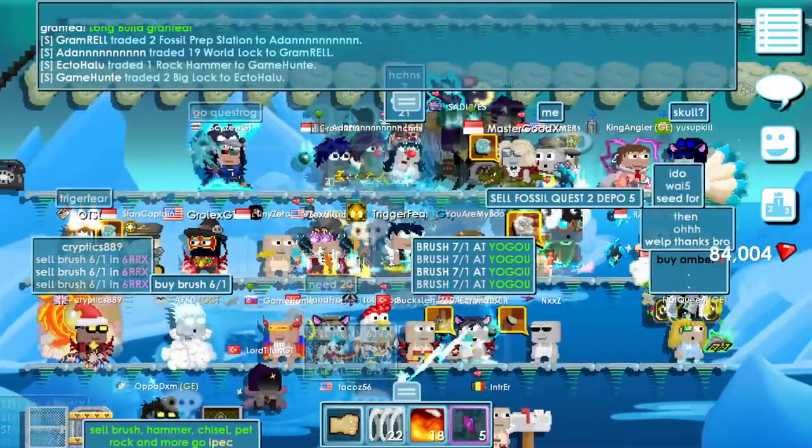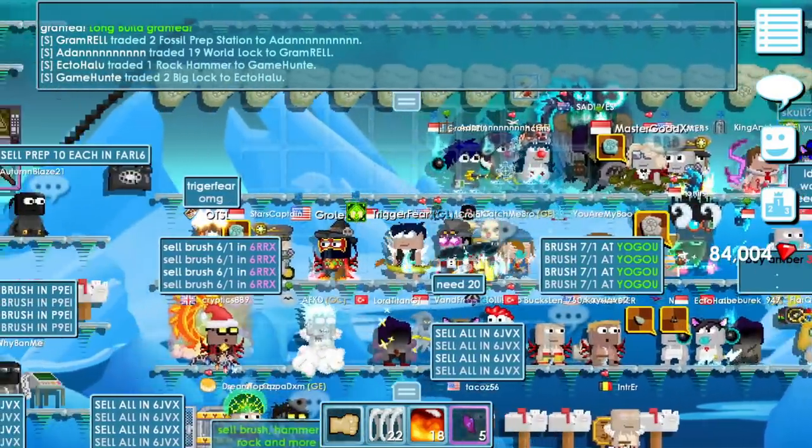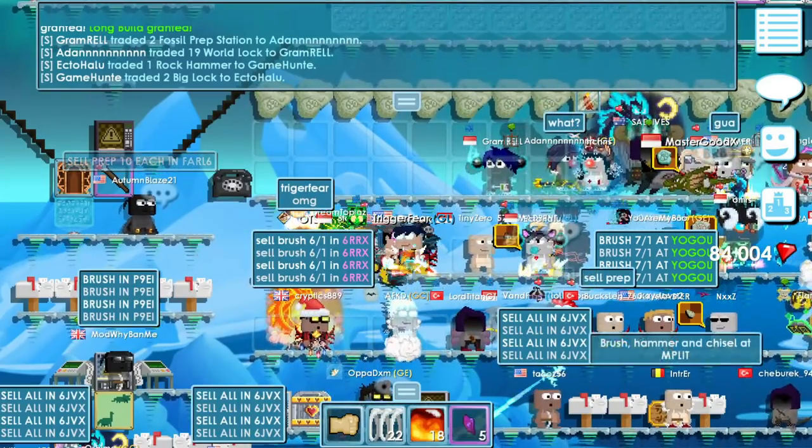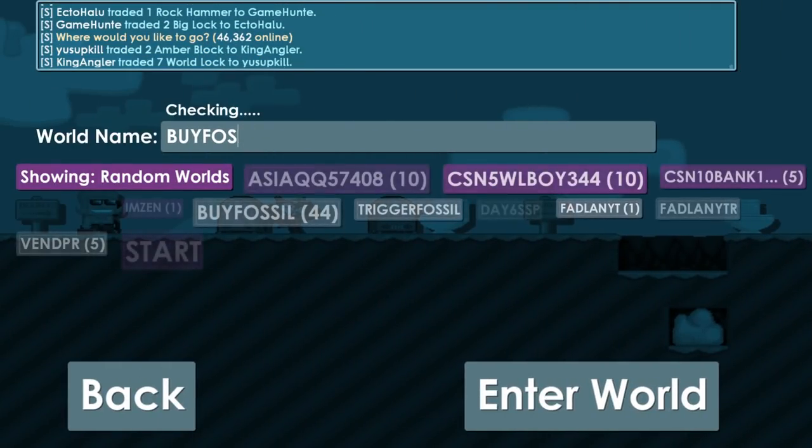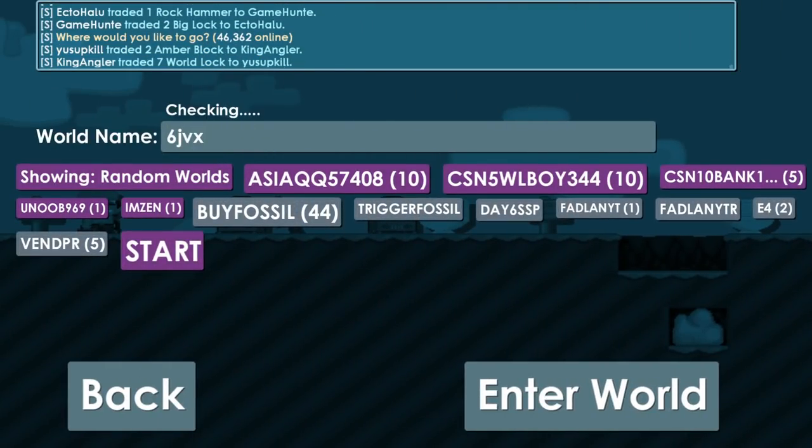Quest rock, sell fossil. Okay, no, we don't need the quest. Okay, sell all in 6 JVX. So this might be a fossil preparation. JVX. Oh, look at the chat.